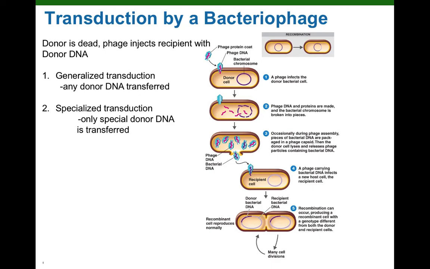We need to understand a little bit about bacteriophage replication. In this particular example, we're going to talk about the lytic replication cycle of bacteriophage. Here's our donor bacterium with a dark purple chromosome. These little spaceship-like structures are the bacterial viruses called phage. The icosahedral structure is made out of protein — it's referred to as the phage capsid or head — and the little hollow tube is the tail. The pink inside is the phage DNA or viral DNA. The bacteriophage attach to special receptors on the bacterial cell wall, and then they inject their DNA across the cell wall and cell membrane into the cytoplasm of the donor bacterium.